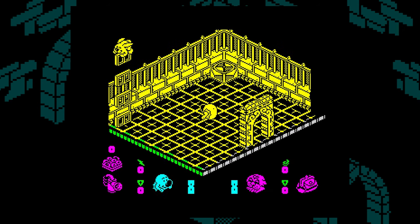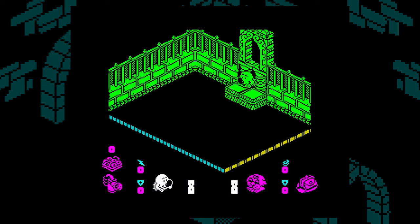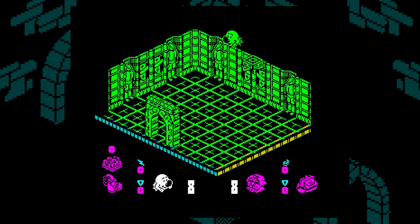I think Head Over Heels stood head and shoulders above most of the other, shall I use the word, tat that came out 3D-wise. You know, the extra puzzle element of only being able to do things in one character. Head Over Heels is very, very puzzly. And the other thing that made things a little bit less shiny for me was when it was released, there was then a flood of other games that were the same, but they were just bad imitations.